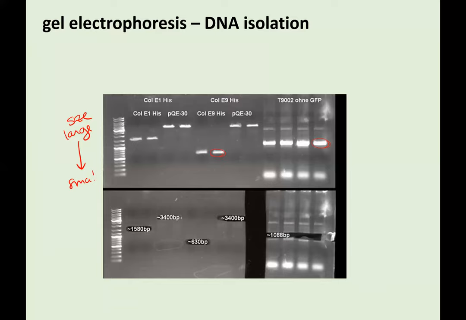And the reason I include this image is hopefully you can kind of see that there's a hollow space in this second part. What's really cool is you can literally take a razor blade and cut out this DNA from a gel and purify it. And now you have this pure DNA of this size. It says 1,580 base pairs. And you can go and use that for your cloning.